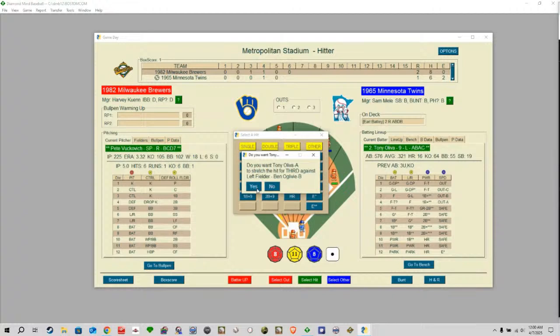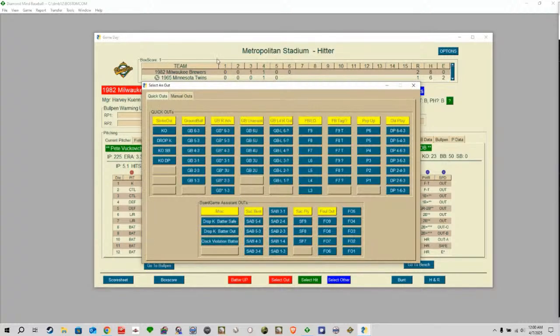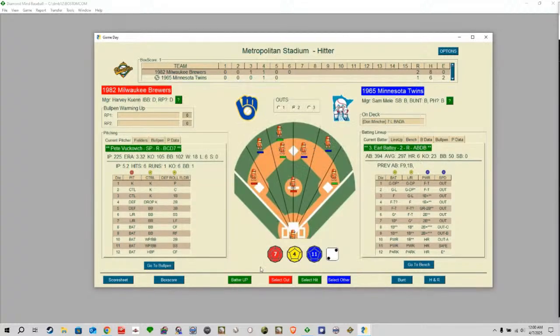All right, I am not seeing anything else, so we're going to go ahead and let him try to stretch it, and he's out of there. Oh, my goodness. All right, well, that's what you get. You got to sometimes take that risk. So one away now, and here's Earl Batty, singled his last time up, and this one's going to be hit out toward left. This is just going to be a fly ball to left field, and that'll be out number 2. No risk, no reward. How about it, cousin?